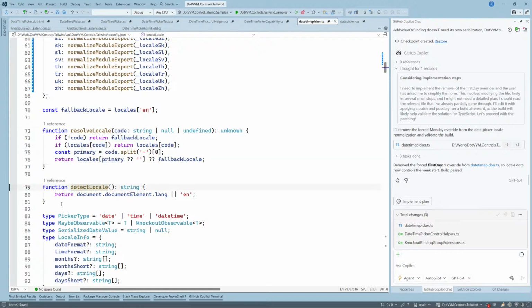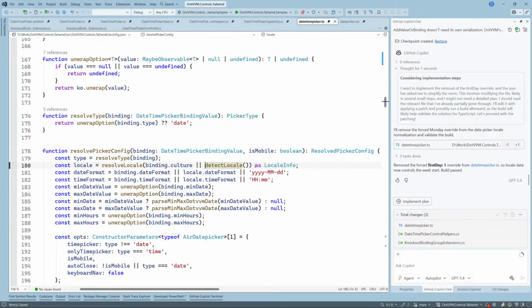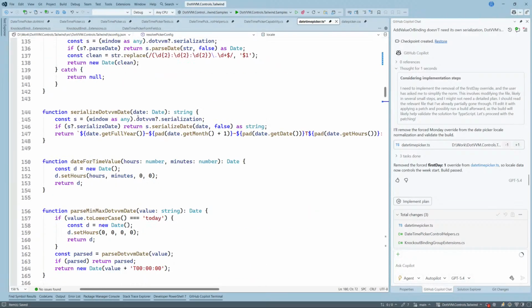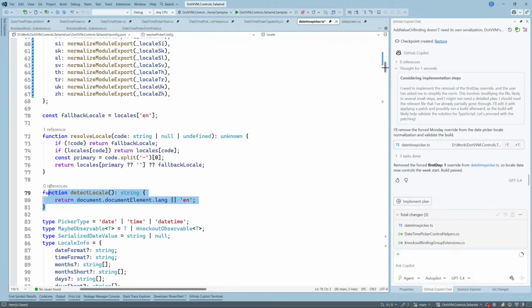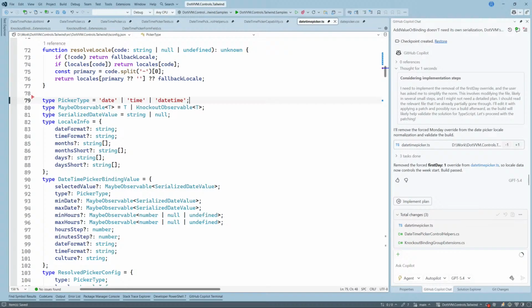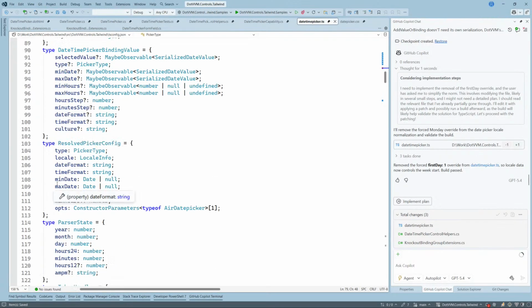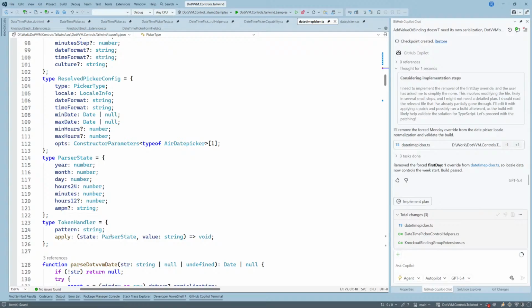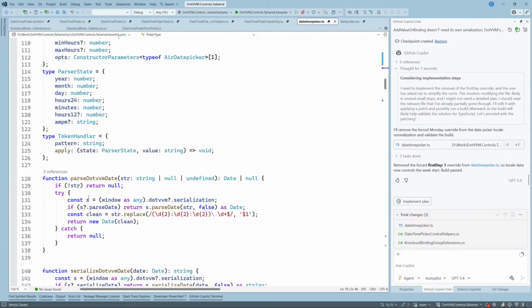This is not necessary at all because I can just call .vvm.getCulture. And I have the type metadata here in node packages, so that should be fine. So I don't need this method at all. This can go away. Here I have just some TypeScript types, which provide metadata for the type definitions for what I want to do. That should be fine.